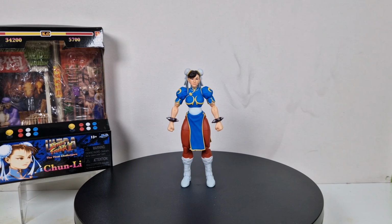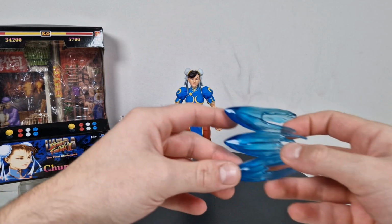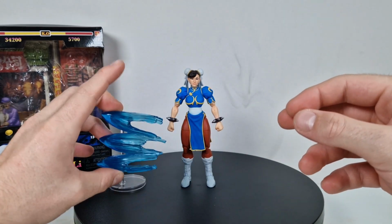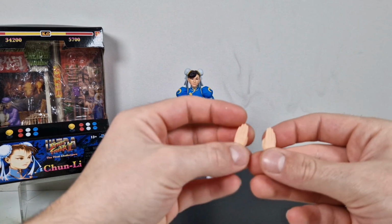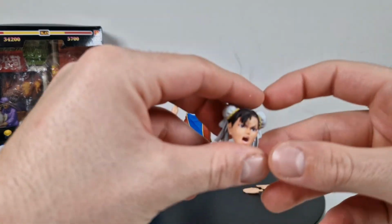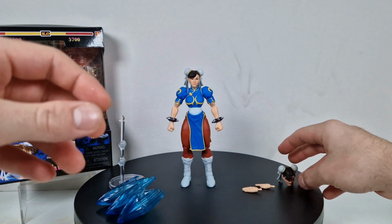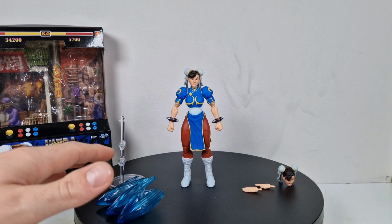But the cool thing is Jada Toys really delivers when it's about consistency with the accessories. We get an effect stand, we get an effect piece, like for kicking and stuff, but as always you can reuse this for a lot of cool stuff. You have two interchangeable flat hands. These are also really cool, really good to have. And a screaming face. I didn't really realize at first that we got that. But yeah, let me equip some of that stuff and see what we get here.